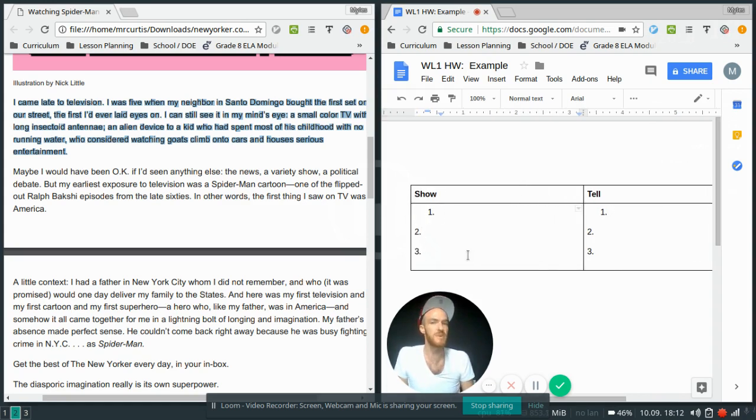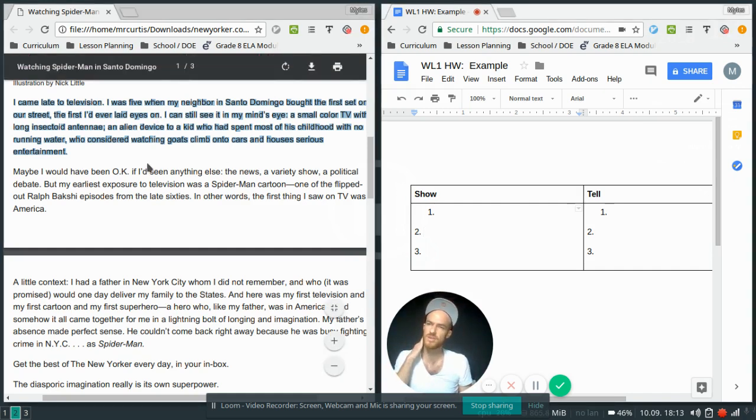So he will tell you some explicit things. We moved to New Jersey, right? That's not what I mean. I want you to write down the detail and then tell me what inference you made based on that detail. So inference is reading between the lines, looking at what is there on the page, and based on what you see, imagining what you think is not there, what is behind that detail.